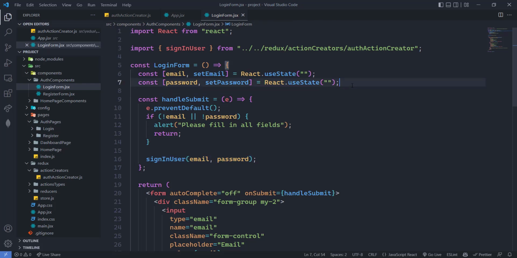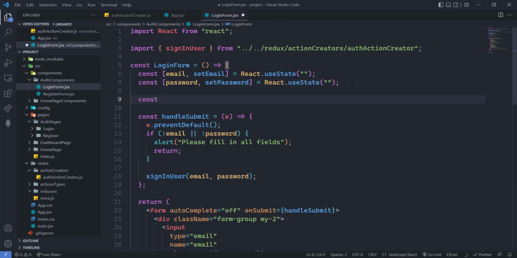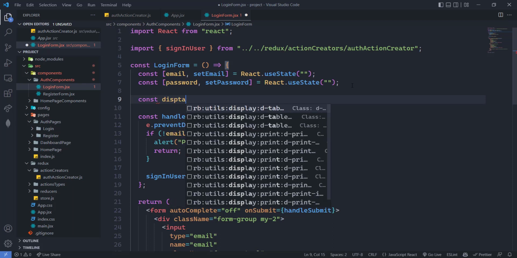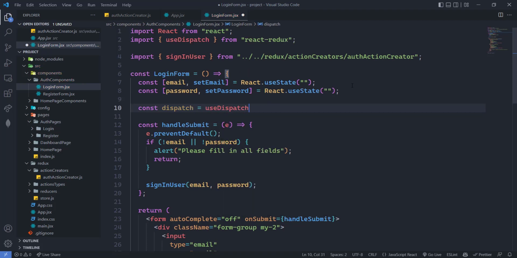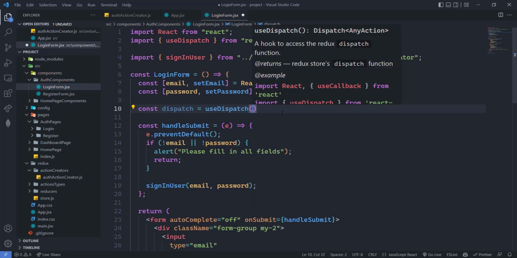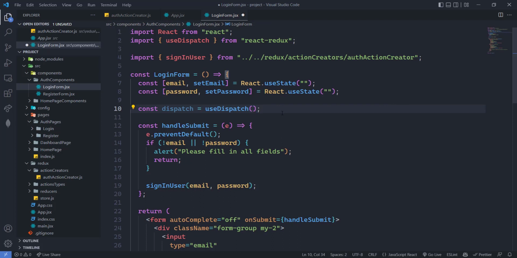So here let's create a dispatch. I'm going to use the hooks. So dispatch is equals to use dispatch. Use dispatch we are going to import from the React Redux. If you don't know about the working of the Redux, then please watch this series of my React Redux. A full series is there from basic to advanced with many projects. You can watch that first and then you will get to know about this. And here we are going to use dispatch here.